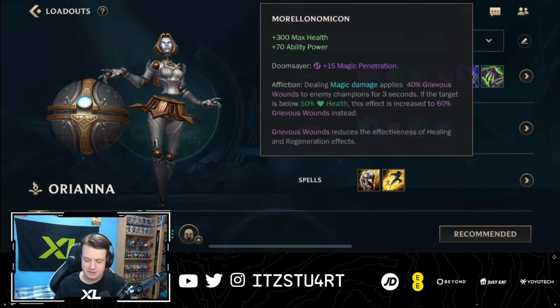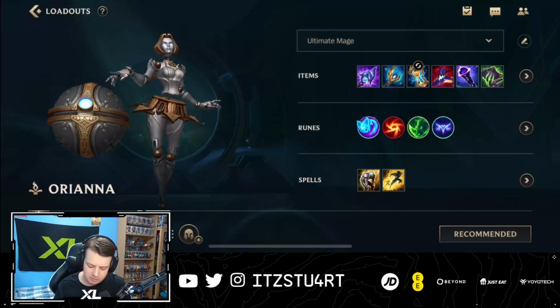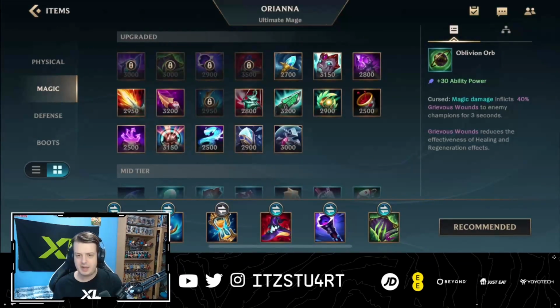And then for your last item, you have Morellonomicon. Now you can go for the Oblivion Orb early on if you do want to get that little bit of anti-heal in the early game. The Grievous Wounds means that all the abilities that you hit will reduce the effectiveness of healing and regeneration effects of the enemy team.